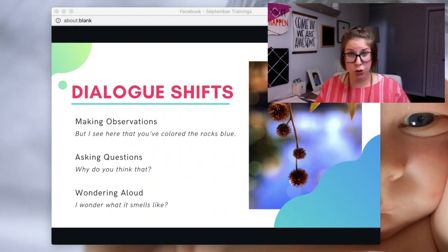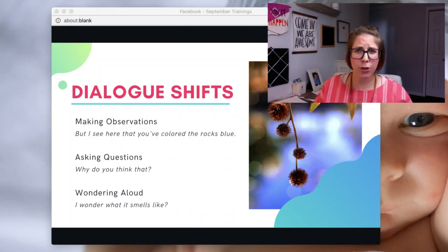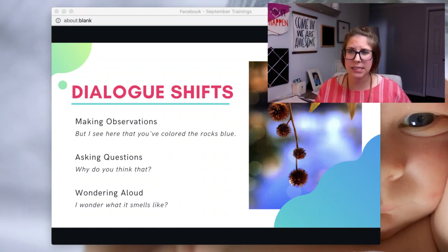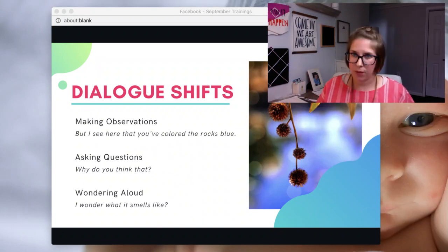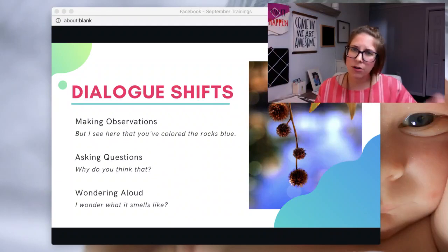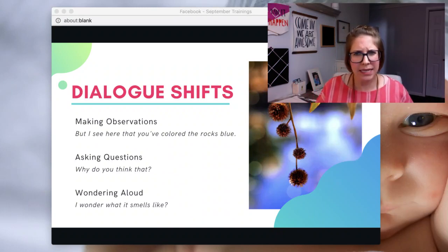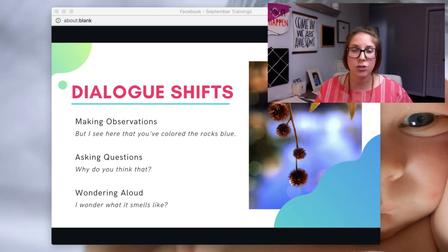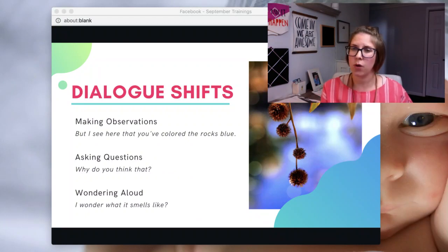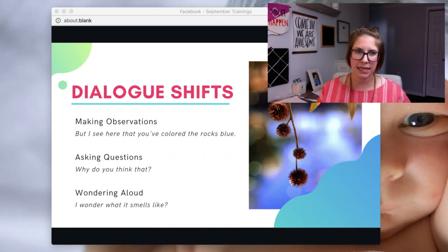But our goal, again, is to have our students realize the error. Ideally, we would have another student pop in with the observation like, oh, wait, but no, look, the old rocks are here on the edges of the continents. But if our students don't hop in with that observation, we might step in and make an observation that challenges the viewpoint. But I see you've colored the rocks here blue, or I see on this map that the rocks here are blue. What does that blue indicate again? And the student can then interpret that evidence, that the blue rocks are the oldest, and where those blue rocks are located and how it conflicts with the claim that they've made. And then they can go from there in revising their ideas.